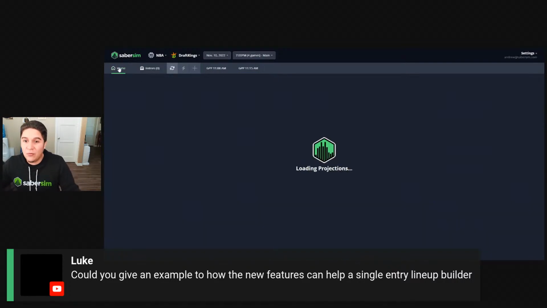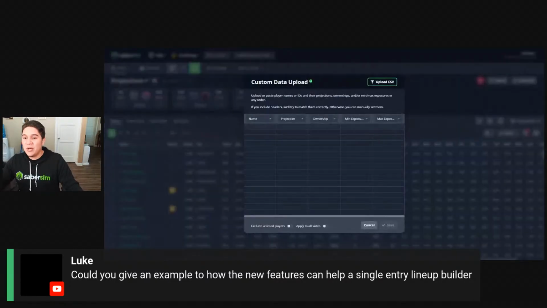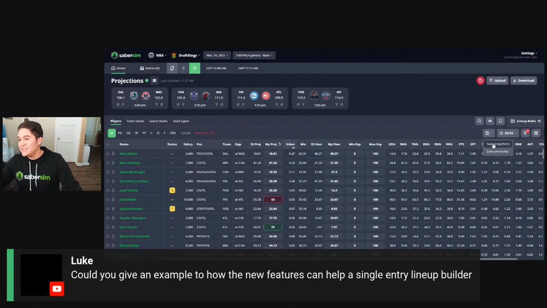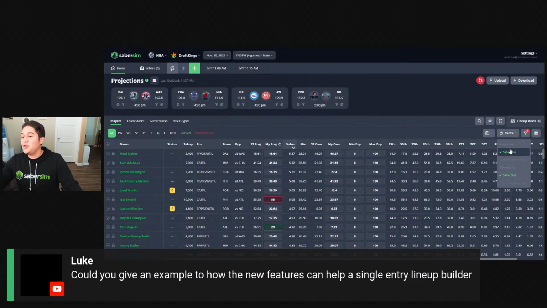One thing a lot of people like to do, that we've gotten a lot of support requests about, is aggregating projections. What you can do is upload projections. You come in here, upload them, save the name or DFS ID, click the projection, hit save, then come over and click save projections. When you do this, you can name the source, whatever source it may be, and then you can do an average of the two. You can choose custom weights. If you want to weight SaberSim three-quarters and one-quarter on the other source you're bringing in, you can do that.